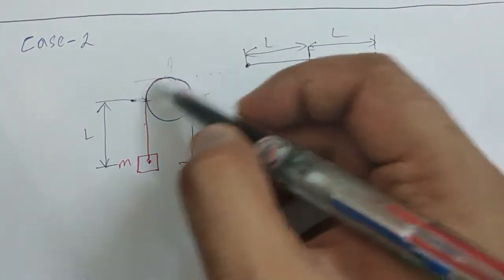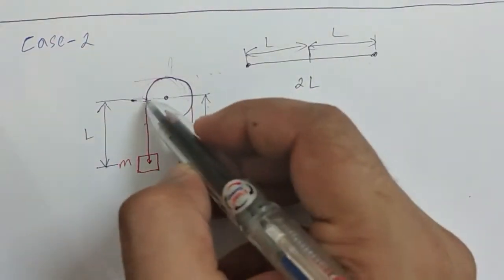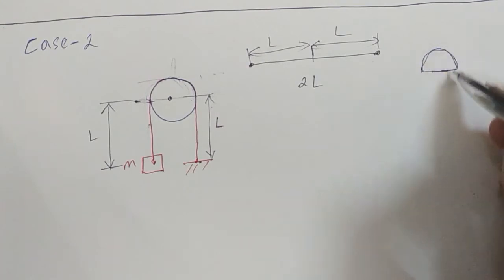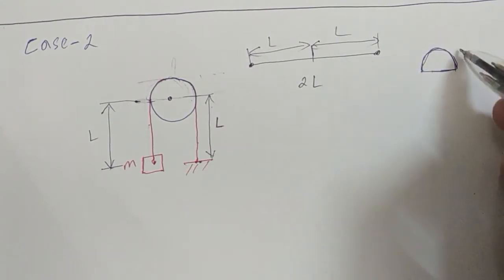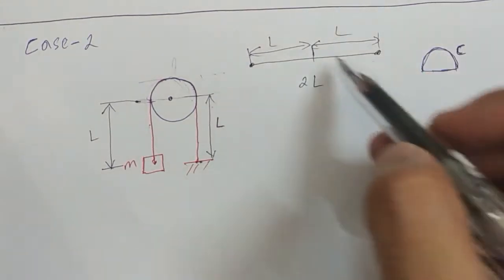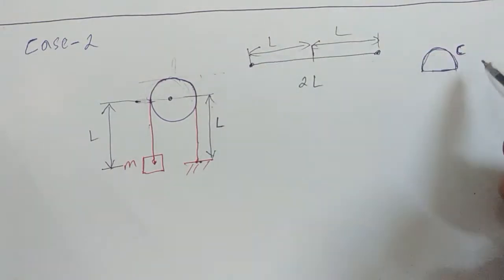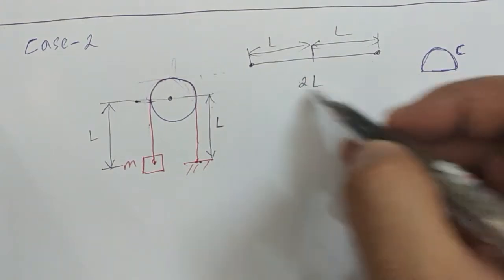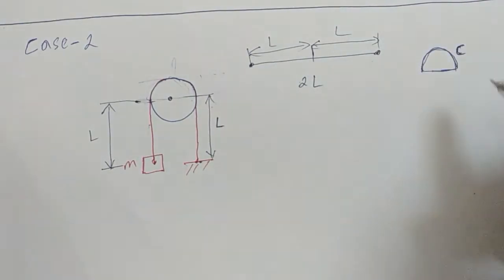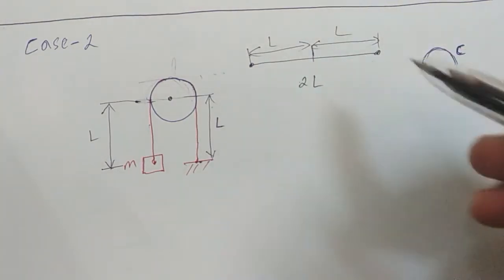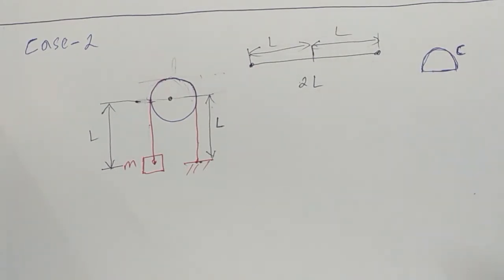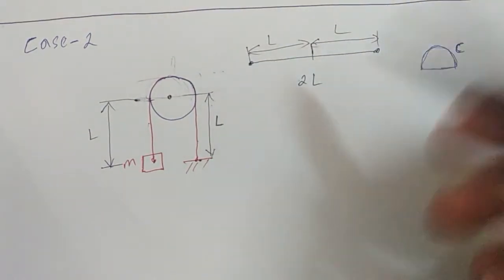We are not taking this part because, no matter where this pulley reaches, whether any height or lowered, this length is always fixed. This semicircle length of the string that is wrapping the wheel will never change. It is always constant, so we can always add this to the total length and it will remain constant. We are already assuming the string is inextensible and its length is constant. If we add any constant, it doesn't change the condition that we are taking.